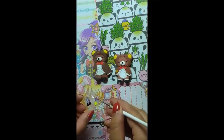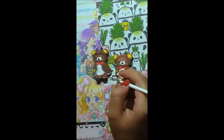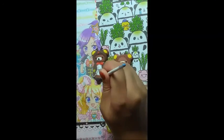And now I'm just painting the white stripe of the boots. And then you're done with the little clay piece of Rilakkuma in a Christmas little coat.